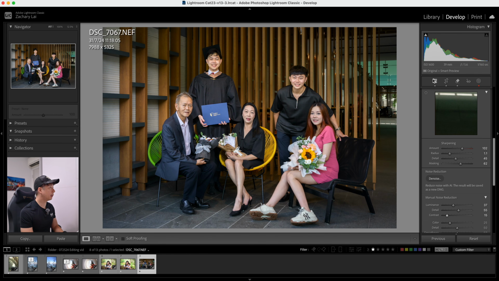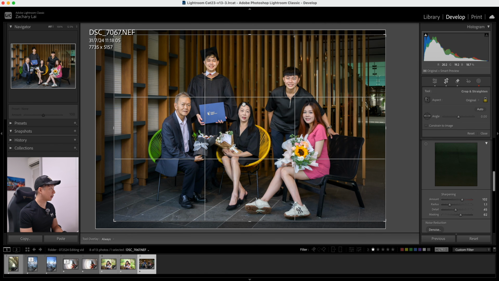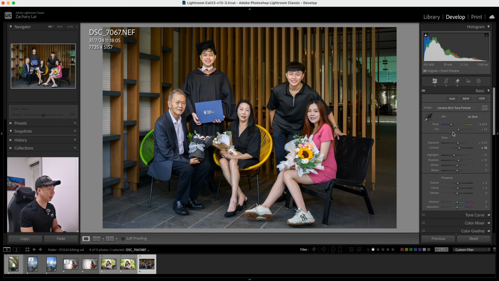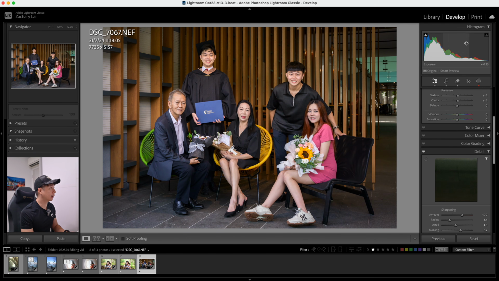So pretty much almost happy. The image is just that we have a little bit too much space on the left side, so I'm just going to correct it, and that looks pretty good. You might want to warm up the entire image. Yes, that looks much better. Does it need a little bit more magenta? It does need a little bit of magenta. Alright, and I am done.